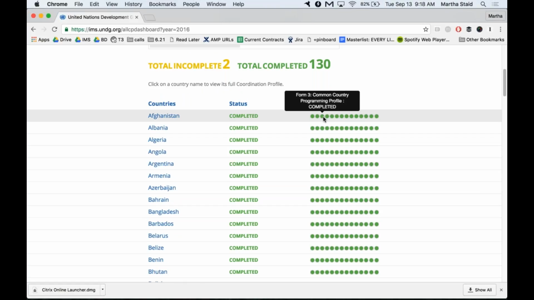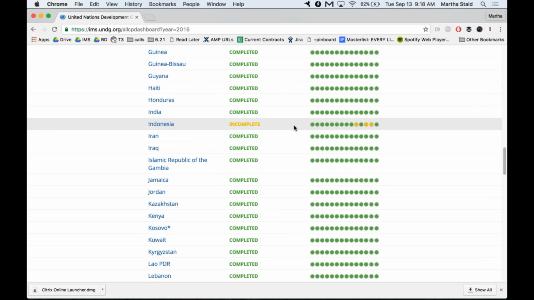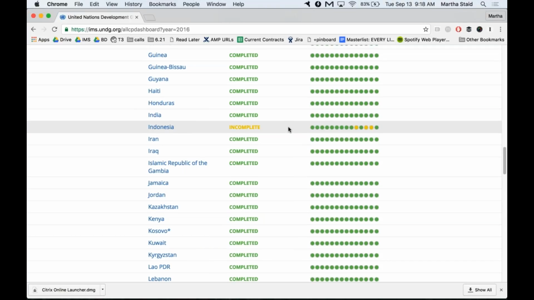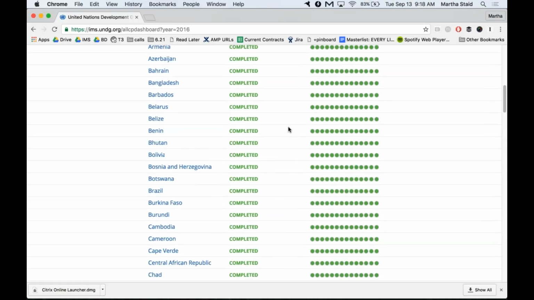Of course, when they're all completed, then that's not too interesting, but we're going to scroll down here, see an example of an incomplete country, and if you're wondering which forms haven't been completed, you can see, oh, yellow means it's been begun, there's some data entered, but it hasn't been completed and submitted. And the overall status there will reflect that as well. There are 3 statuses. They can be not yet started, incomplete, which means they're begun but not finished, and then completed.